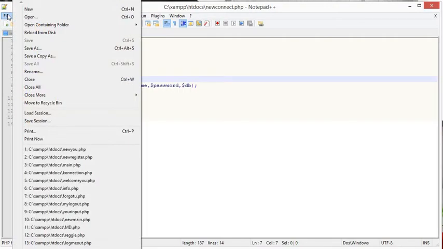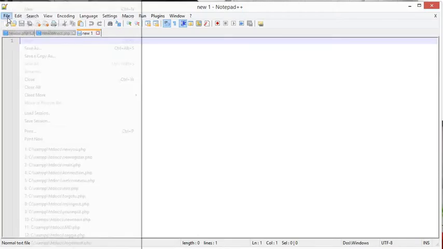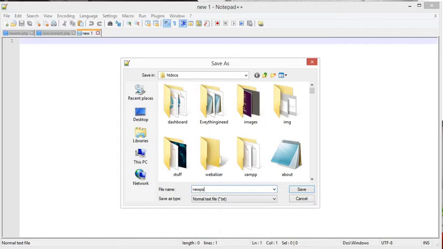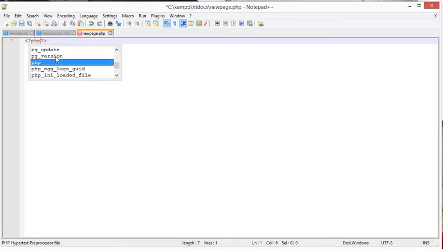Now let's just go make our new file. And this file is going to be saved as new page.php. And all this page is going to do is echo the email address that they have logged in with. So we're going to do our PHP syntax.